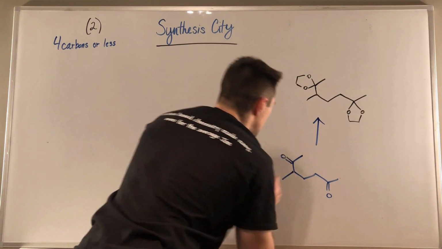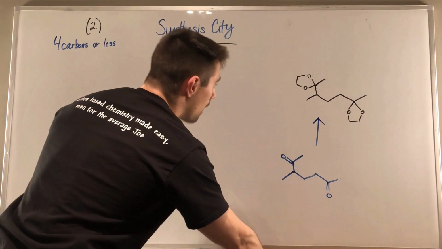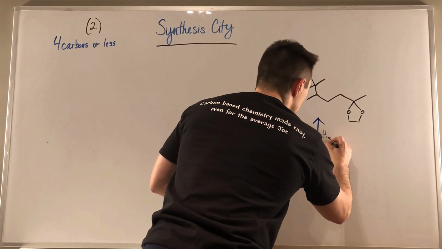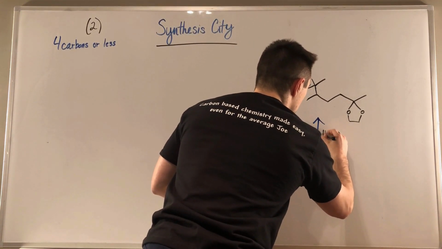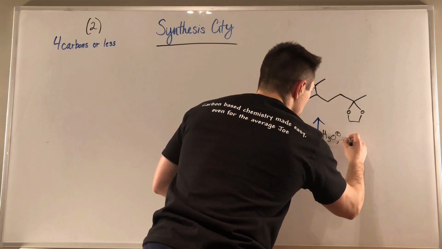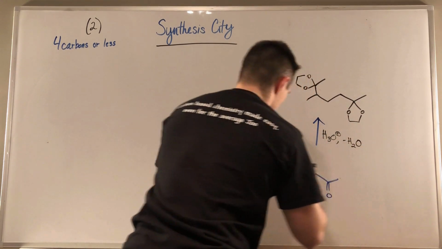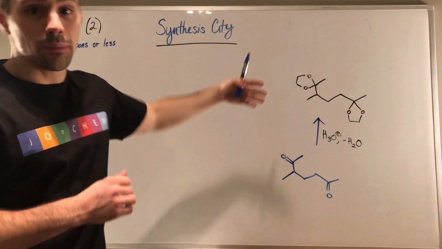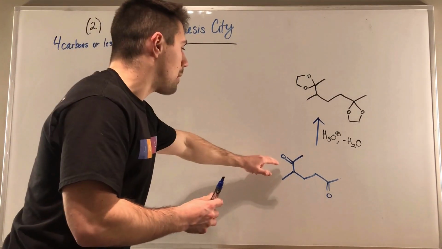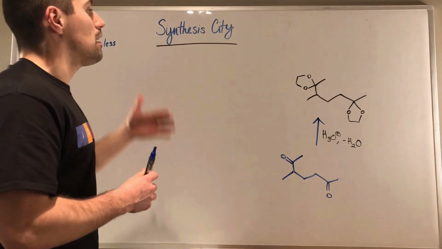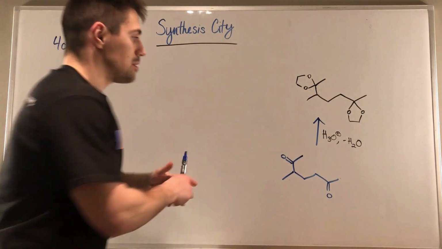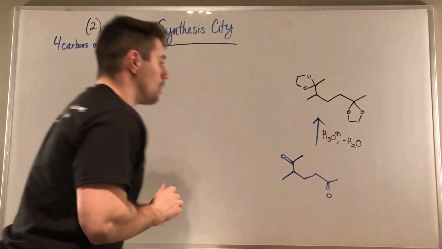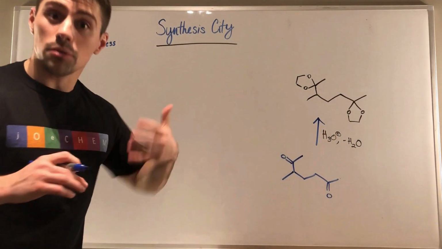I think I just had 2 ketones, and the reagents that got me there, when I have 2 carbonyls, I know if I threw in H3O plus, some acid, could be whatever, but we can just use H3O plus, and not the necessary step, but minus H2O, we know that happens when you do acetal formation with a carbonyl. This is what got me from here to here. Okay, so nicely enough, let me just make sure I didn't lose any carbons. 1, 2, 3, 4, 5, 6, 7, 8, bingo, cool. This looks a little bit more manageable, right?